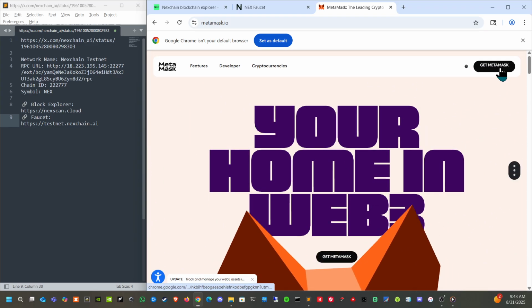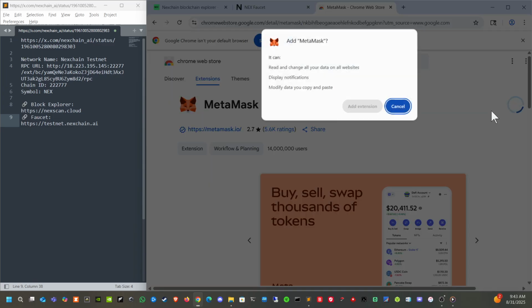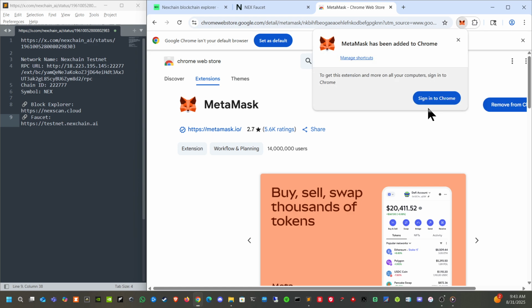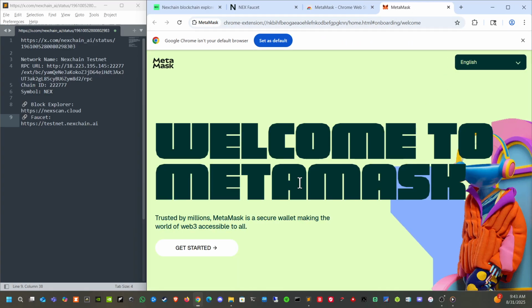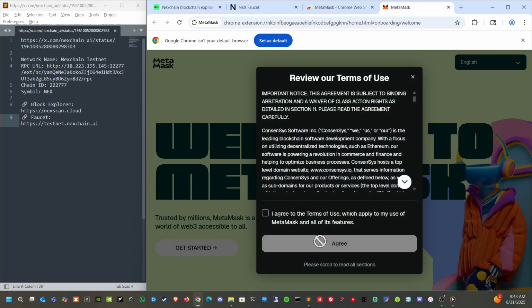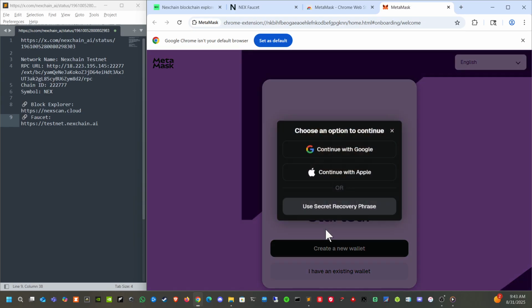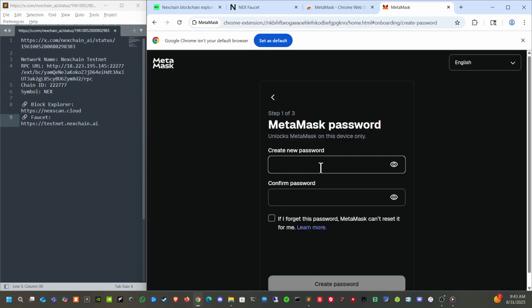Pretty easy. Go to MetaMask, get MetaMask. We're going to do the extension, so we'll do a Chrome extension. Not going to sign in. Get started. Create, scroll all the way down, create a new wallet, use a recovery phrase.